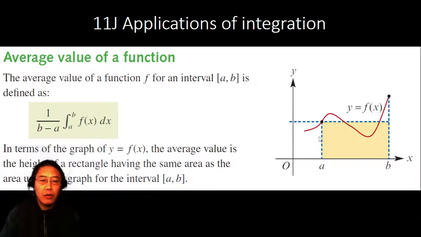So, kind of useful. Let's say that graph was representing the velocity over a period of time. By applying this formula, the value we read here will be the average velocity or speed over the whole interval. When you determine the average value, just be mindful of the unit. It will depend on what you have on the x and y axis.